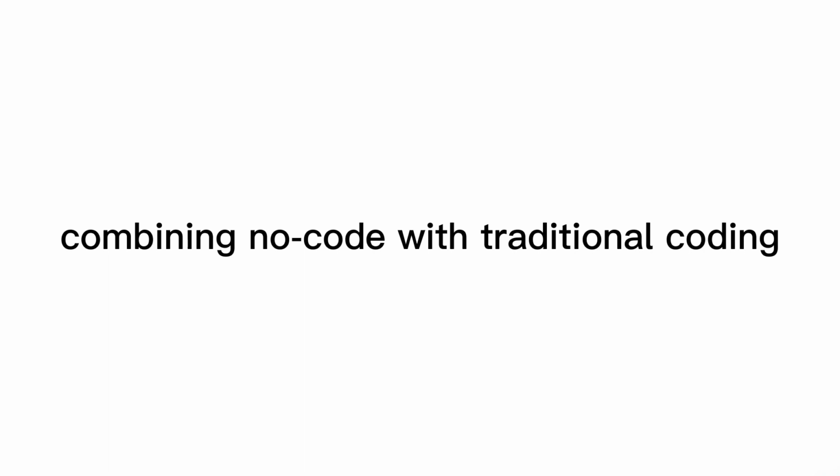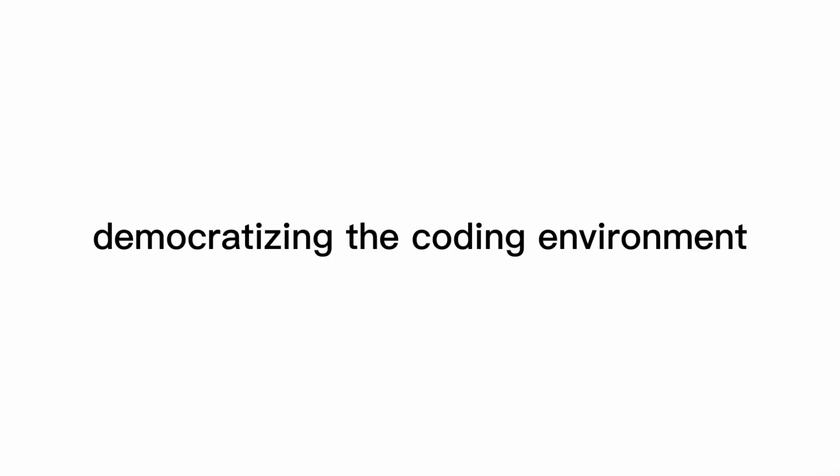No-code democratizes the coding environment, making development accessible for everyone. A front-end developer can no-code their backend, a backend developer can no-code their front-end, and a non-developer can no-code their way into their first product. This doesn't mean everything is achievable with no-code, and this is because of the limitations of the platforms.